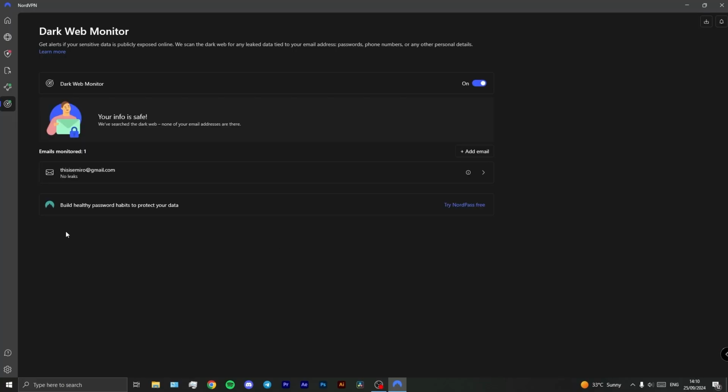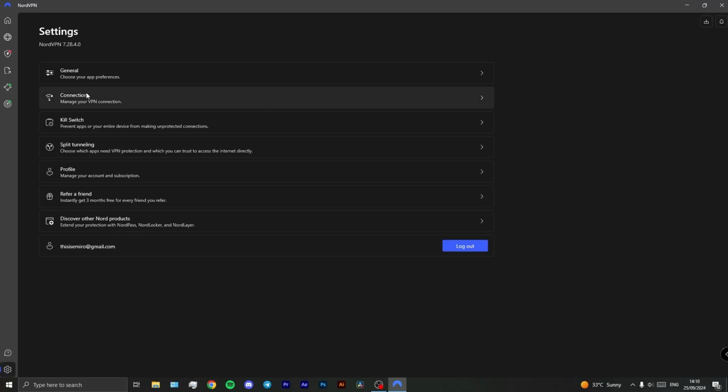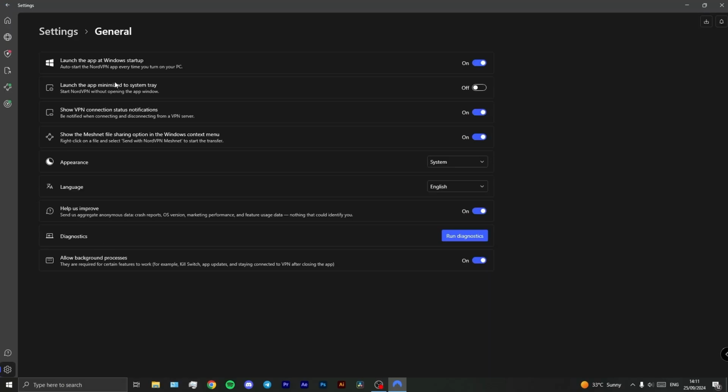All right, when you're done with all this part, the next part is the settings. We have the general, connections, kill switch, and other features of NordVPN. For example, in the general, you can set up your startup settings. So when you toggle it on, whenever you turn on your computer, it's going to be automatically opened up.